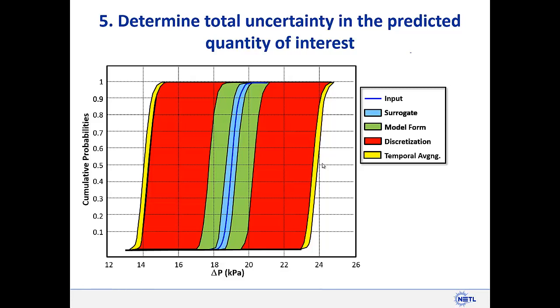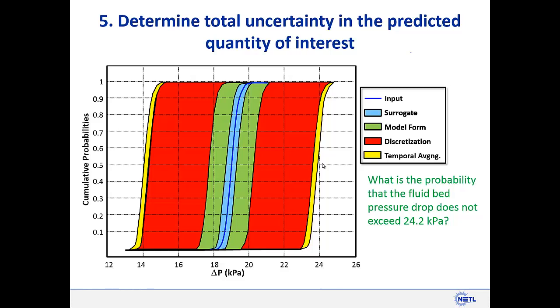So this P box then allows you to draw this line, and what the P box says is this uncertainty is from 80% to 100%. Of course, 100 means it definitely is. So the worst answer is this: you have 80% confidence that the pressure drop will be less than 24. Now compare that with what would have happened if I just had one value like 19 kilopascals and gave that to the designer, saying I predicted the pressure drop is 19.